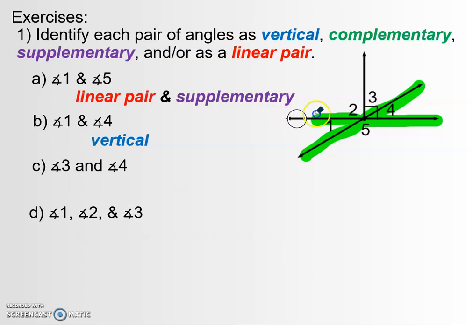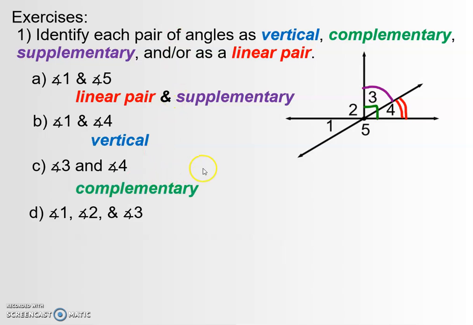They're back doors, so those are vertical. How about 3 and 4? Well, angle 3 is this angle right here. Let me switch to my pen. Angle 3 is right here. And angle 4 is this one right here. Now, when you look at their sides, do they form a straight line? Well, no. They're not vertical. They do share a side. But, oh, look at this box right here. What does this box represent? Doesn't that represent a right angle? So I would say 3 and 4 would have to be complementary.